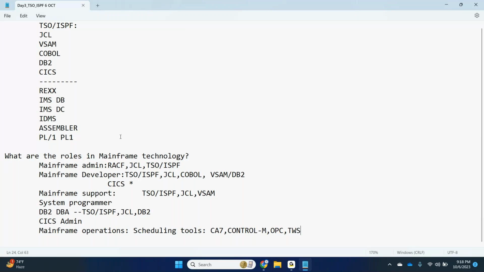So these are all the roles. There are so many other roles also. The mainframe tester also is there, another role. This person should know TSO, ISPF, SQL. Knowing COBOL DB2 is an added advantage. When you know COBOL DB2, you can test thoroughly. You can understand what is happening in the backend. Accordingly, we can give different combinations of the data. Is it clear?